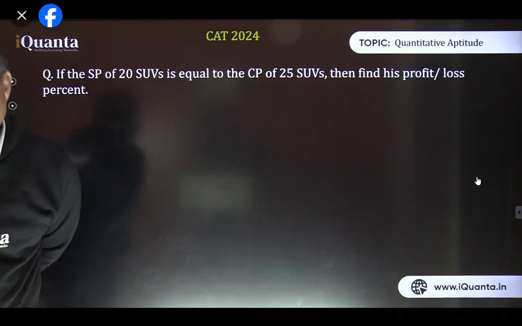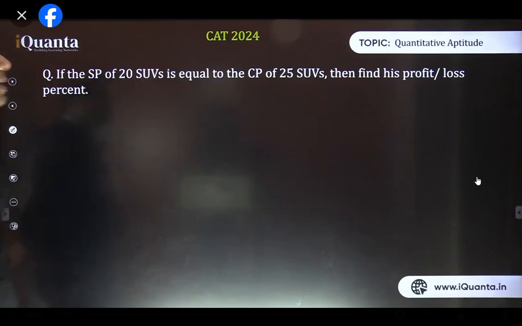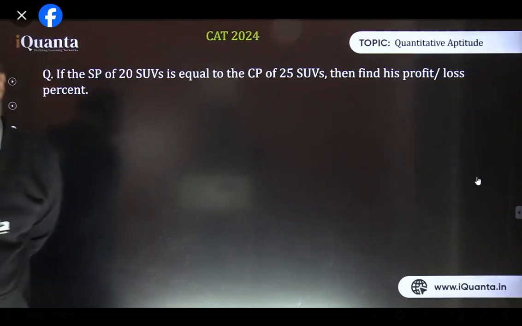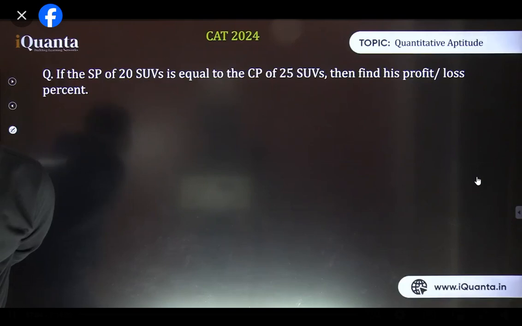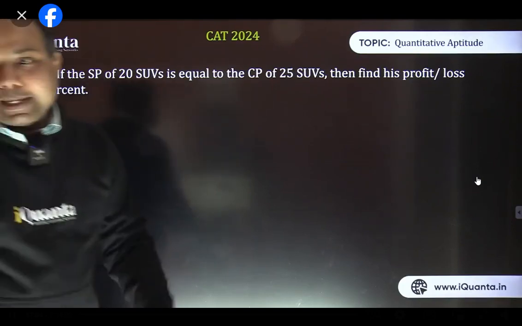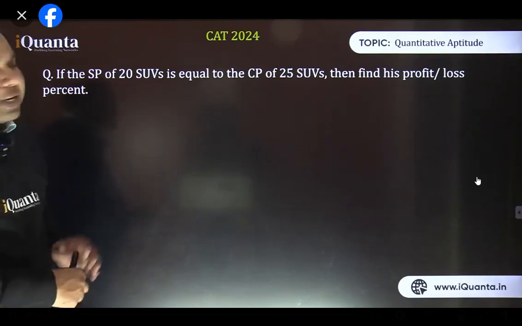Yes, we can assume some values also, or we can simply work with the ratio of CP and SP also. Yes, CP by SP or SP by CP. Yes, Abhishek, that's perfectly fine. Yes, so we can take the ratio of SP and CP. That is also a good way. Okay, now, yes, that's good, Anjul. So whatever is given, let's write an equation. Yes, we can use ratio.